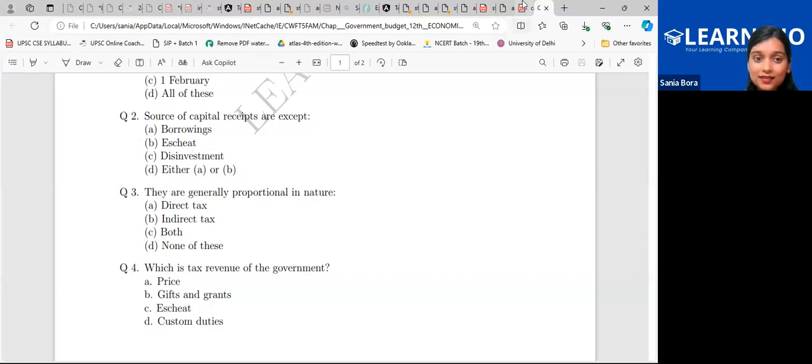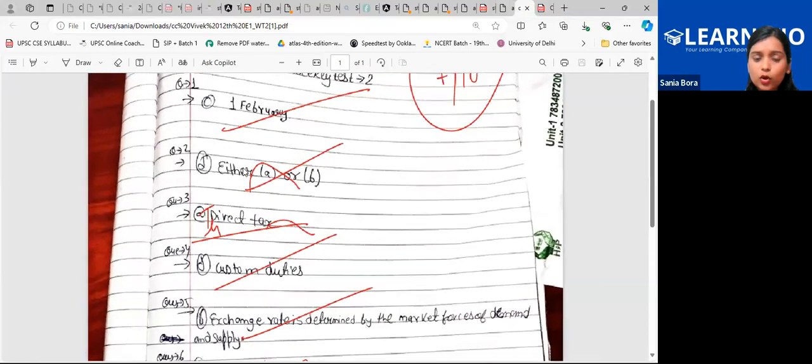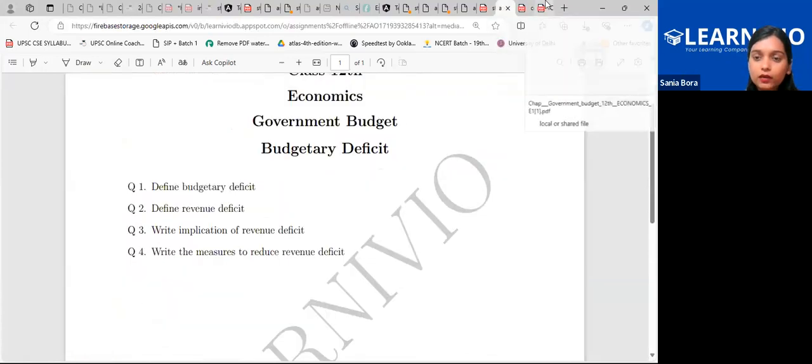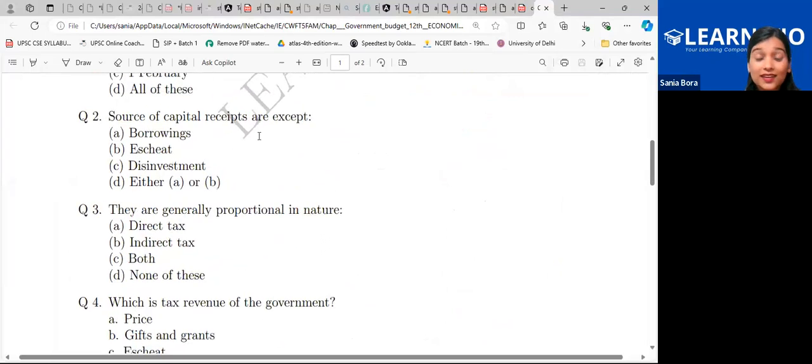I also told them in the class, sir, the option is wrong. What will I do? They say, okay, you think what you want, then I will do that. Why are the options wrong, Vivek? Ma'am, according to me, A and C are right, but there is no such option. But that's why, Vivek, borrowing and disinvestment are capital receipts.